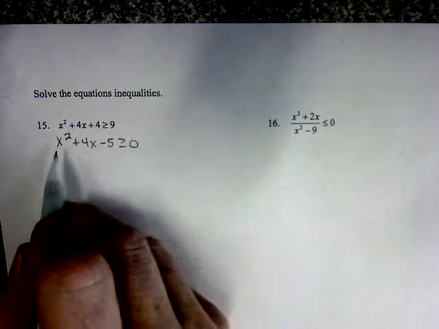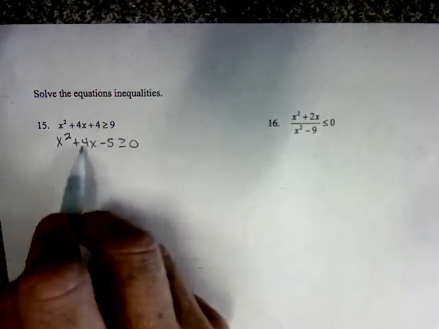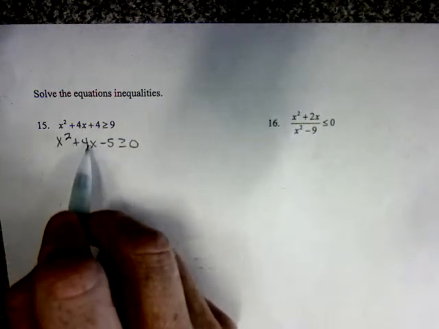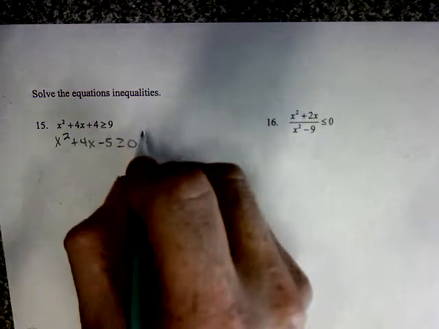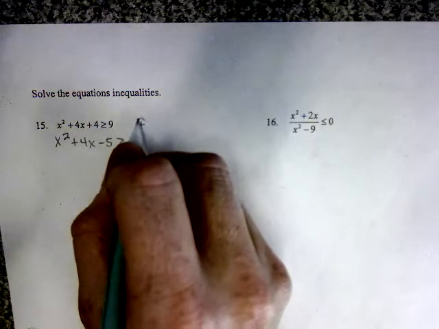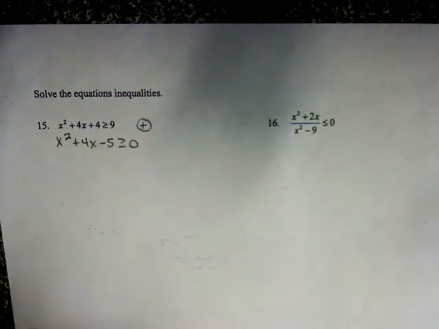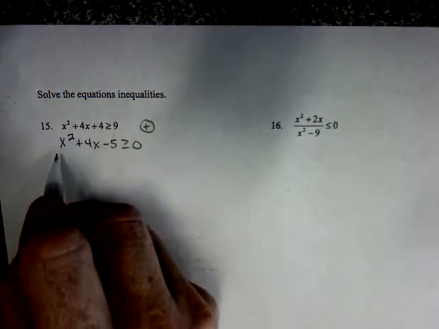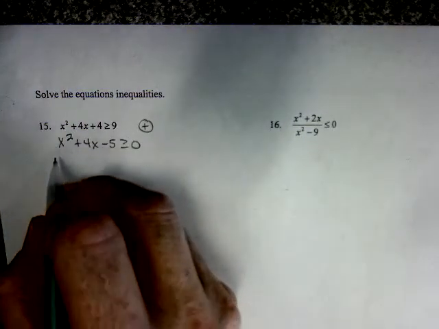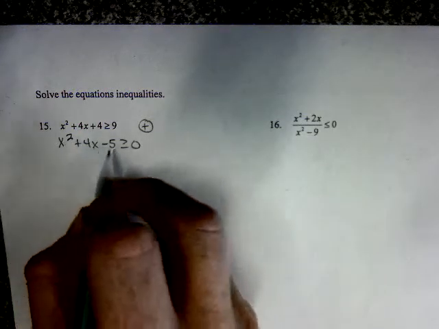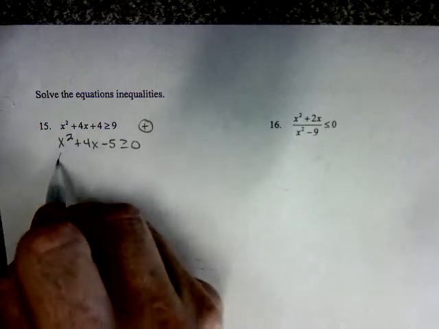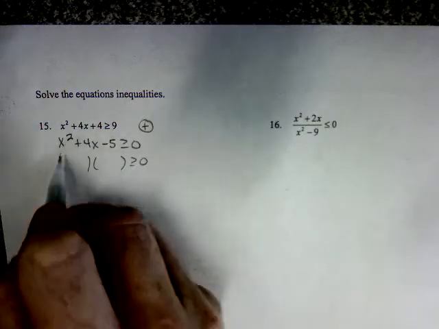Now we need to find the values for x that we can substitute into this expression so that every time we substitute it's greater than or equal to 0. Greater than or equal to 0 means positive, so we want positive answers. We're going to solve this by setting up a sign chart, first by getting the factors that multiply to x squared plus 4x minus 5. So let's factor this.